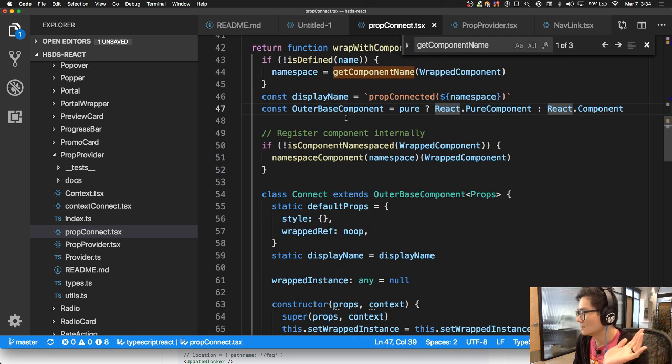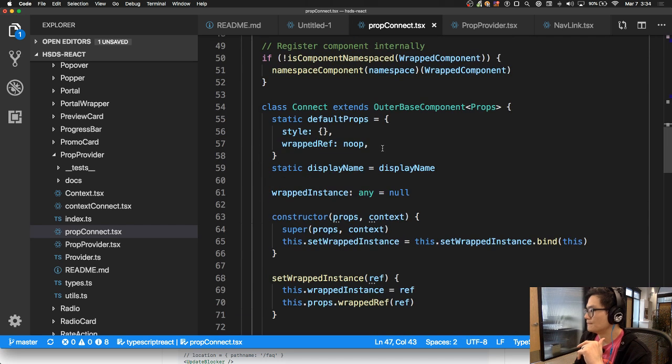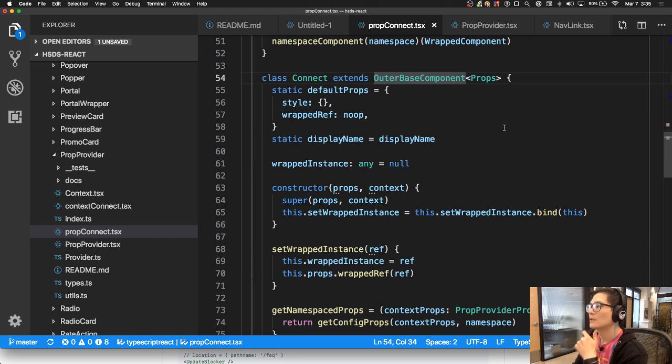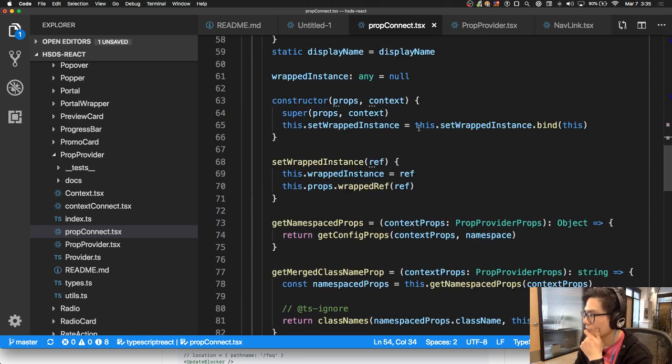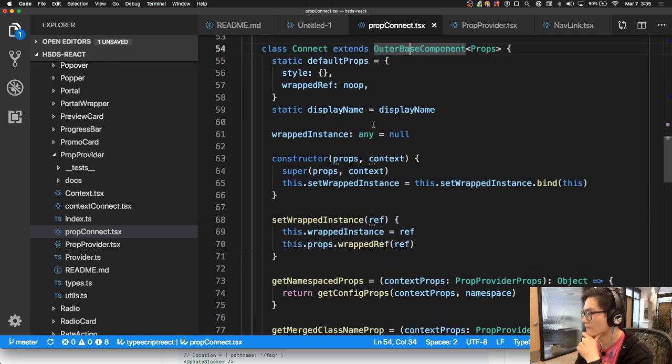Okay. So now at this part, we're trying to figure out whether you want to render a pure component or component. By default, like I mentioned, it renders a pure component. And this connect component, we're creating this now. It's extending from either pure or component. By default, we're doing pure. This is kind of straightforward stuff. We're setting the display name.